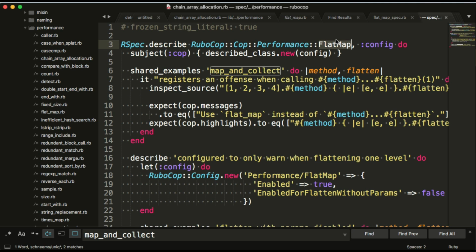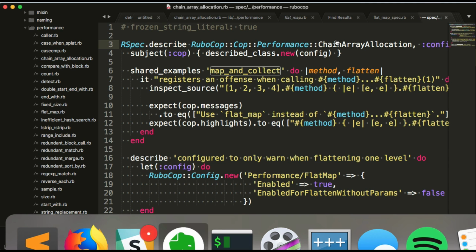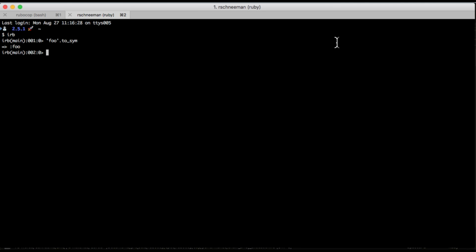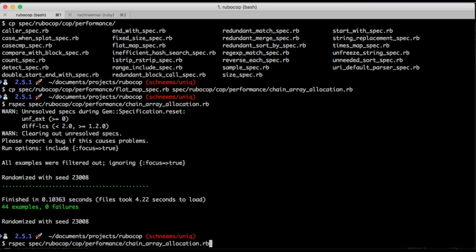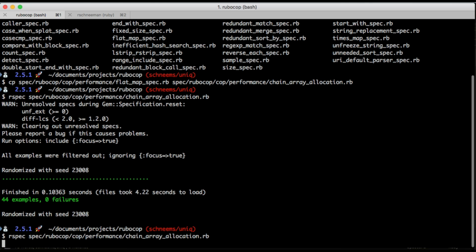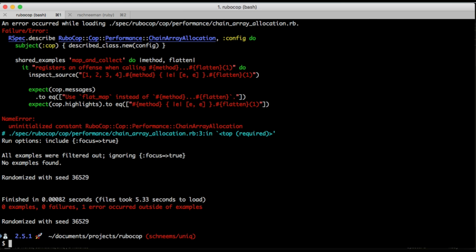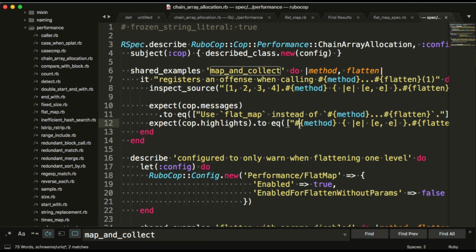Performance, what do we call this thing? I'm going to regret making it so long. Chain array allocation. Okay. So, uninitialized constant. Good.